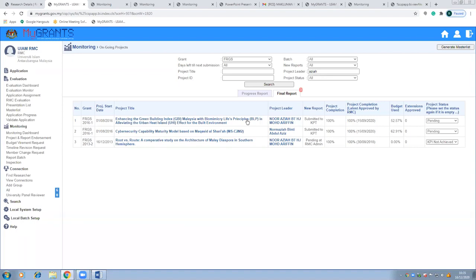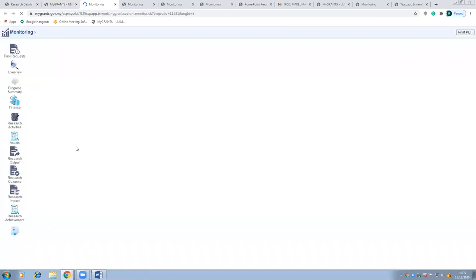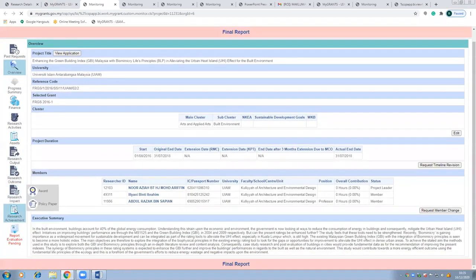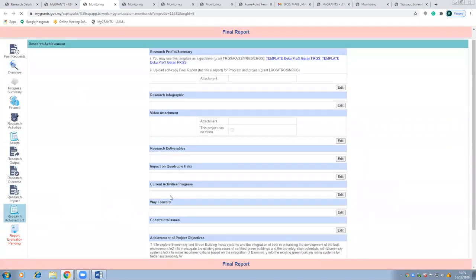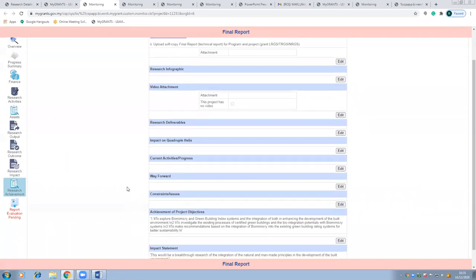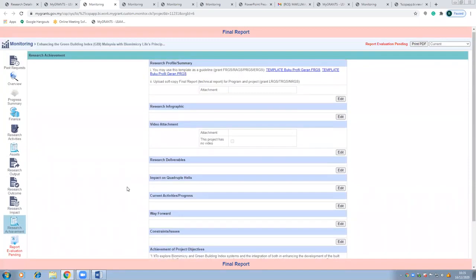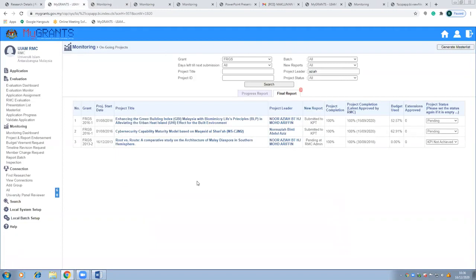So what you can do is only update the achievements first. When it opens in February, you can submit. So I don't have to submit by 31st December? You can only update. Those that get the pop-up saying evaluation pending mean it is still at KPT. I see. So I don't need to rush these two to three weeks. I still have time until February to really submit the report. Okay, thank you very much.